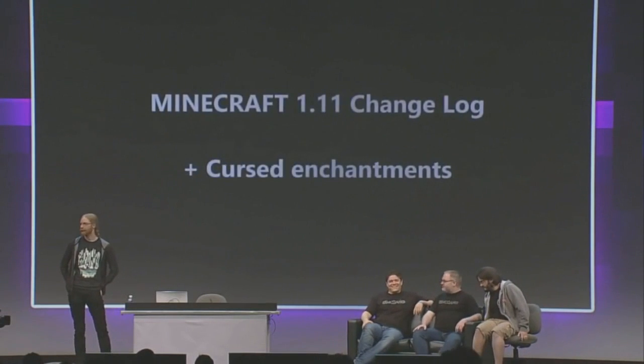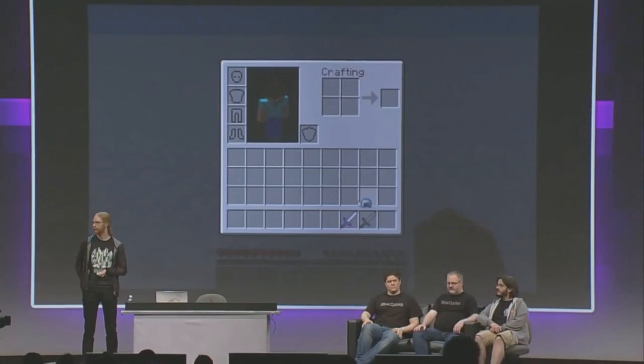Yes, so this is a kind of simple thing. These enchantments may appear on items you find in chests, but they are kind of uncommon. So I think they will mainly be used in adventure maps. And there are two curses. One is from the April Fool's joke this year. It's the curse of binding.